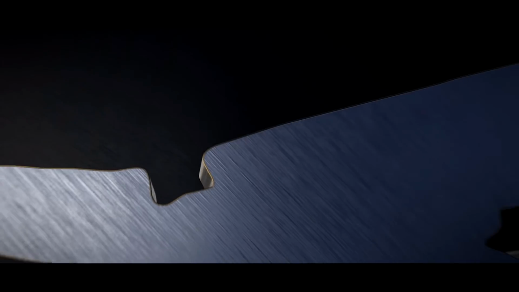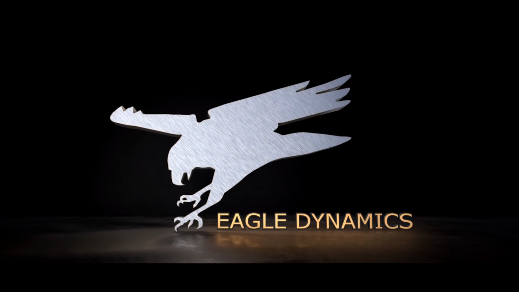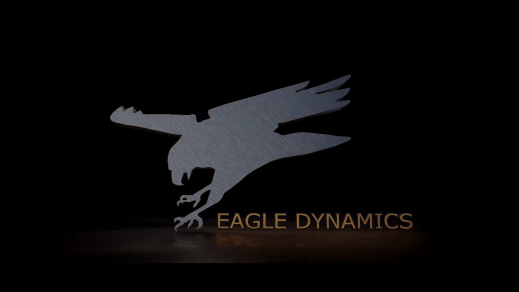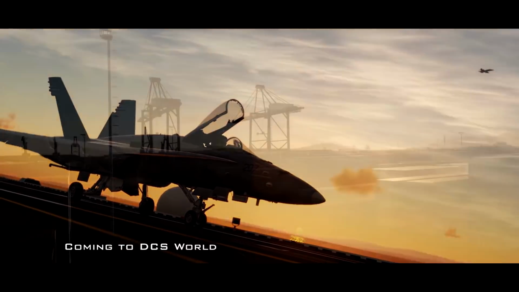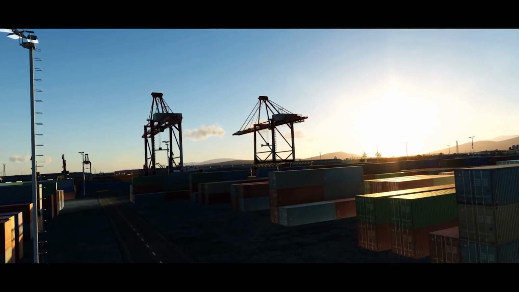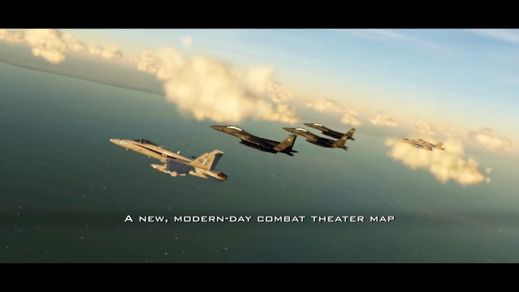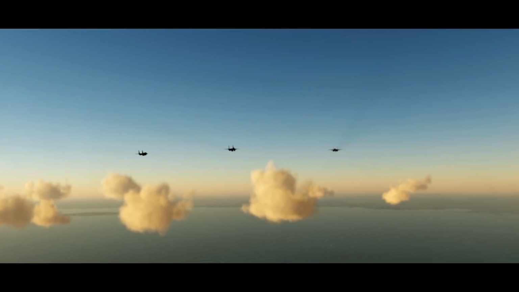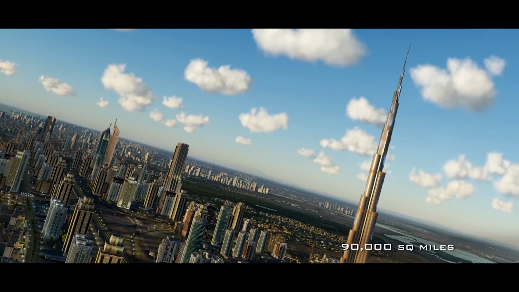First up, DCS news, and in particular DCS Straits of Hormuz. Eagle Dynamics this week showed off more of their upcoming Straits of Hormuz map. Now this is going to be the map where the bulk of the FA-18 missions are based when that releases. It represents a choke point between the Persian Gulf and the rest of the world, and the map's going to cover 90,000 square nautical miles and be a part of DCS World 2.5.